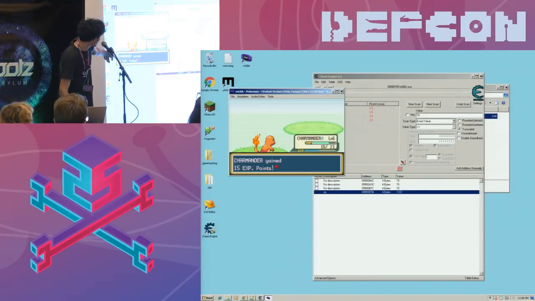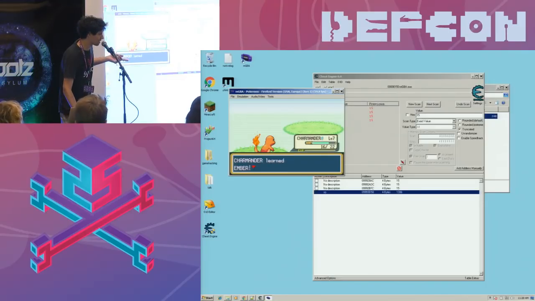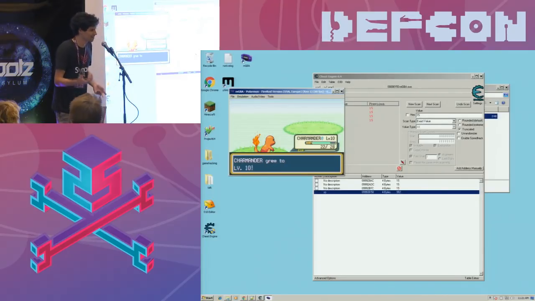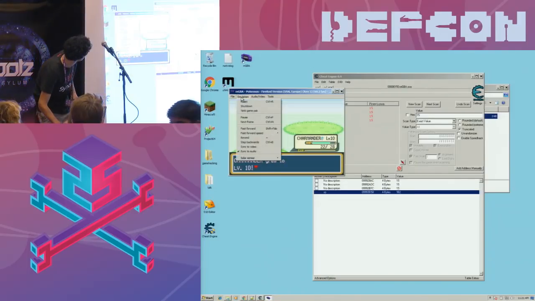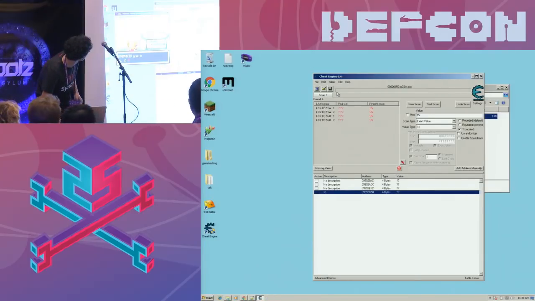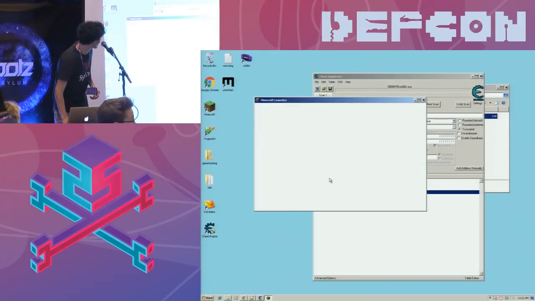You'll notice that the 15 isn't going to change, but I'm going to just keep leveling up. So the value of experience internally changed, but what appeared on the screen didn't. You see, I'm level 8. Now I'm level 9. And it just keeps on going. Just going to open up Minecraft for later.